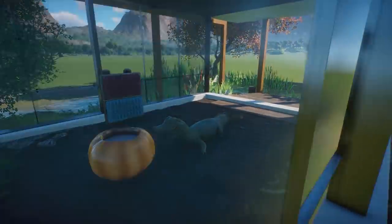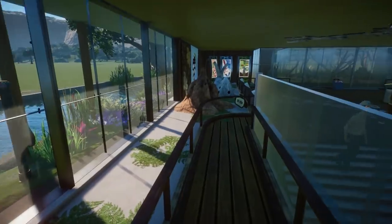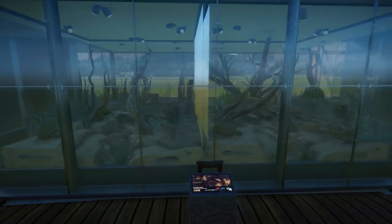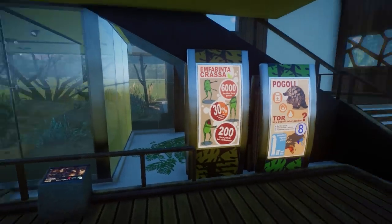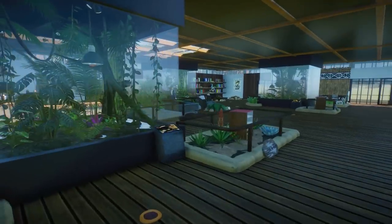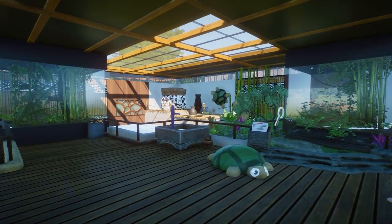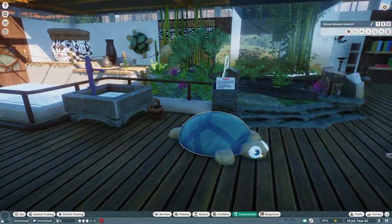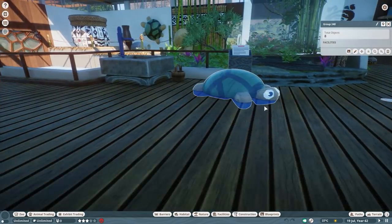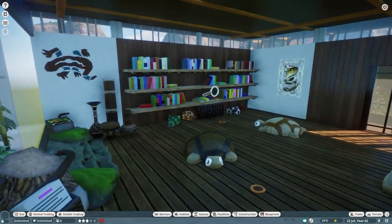Wait — another statue in here! Is that like some kind of education area or something? We have a special exhibition with more exhibits right next to each other, which is really cool. Let's go up and have a look. Oh, we have more exhibits here — the decoration inside is really nice. Oh my god, what is this? Did you create these yourself? These are so adorable! I was like, did I miss out on these statues in the game? That one is so cute!